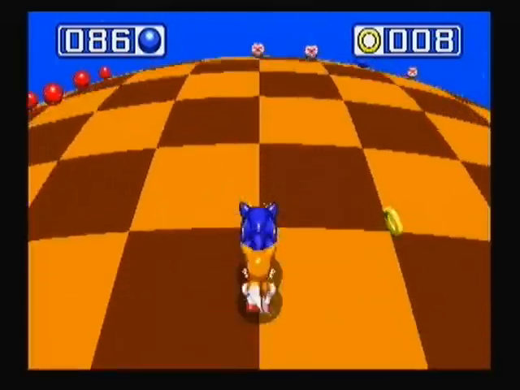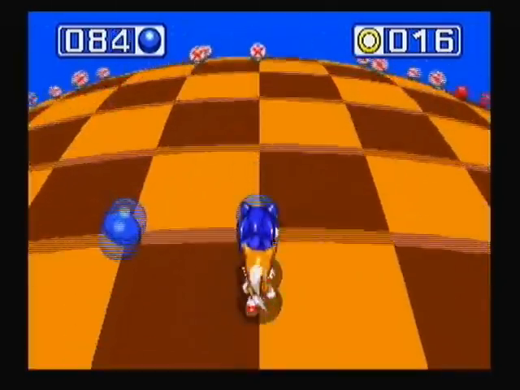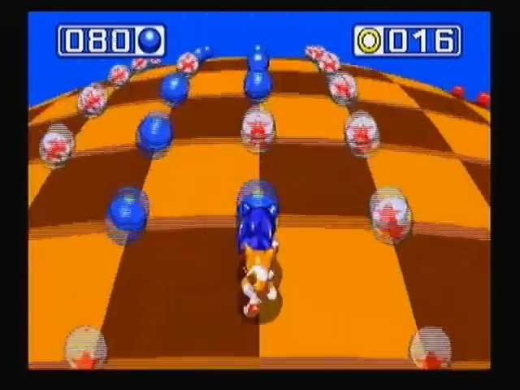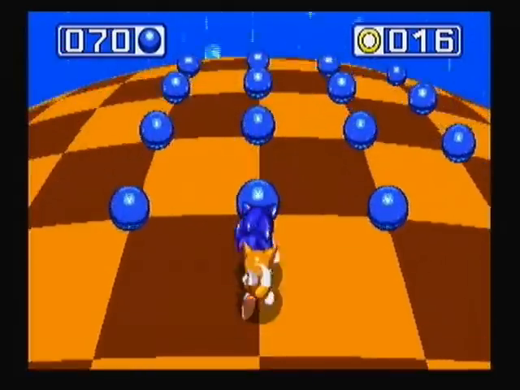And if you go around the outline on some bunches of blue spheres you can get rings. If you get 50 rings, you'll get a continue. If you get 100, you'll get a life, I think. If someone knows that, or knows something different, then give me a buzz. If you get all the rings, you get perfect, which gives you a 50,000 point bonus.